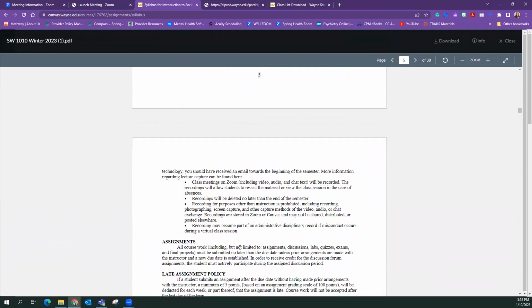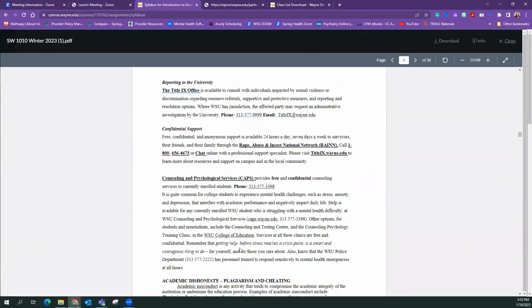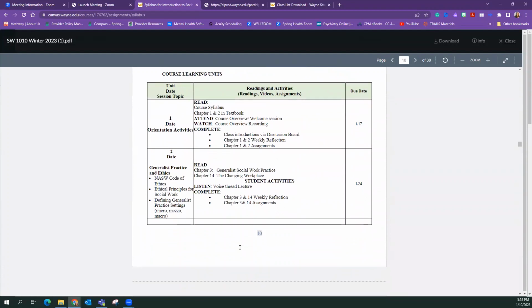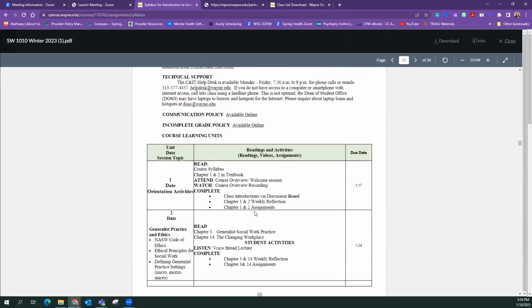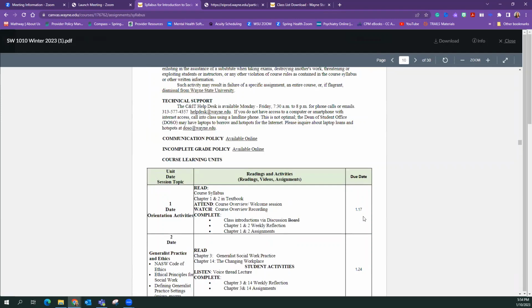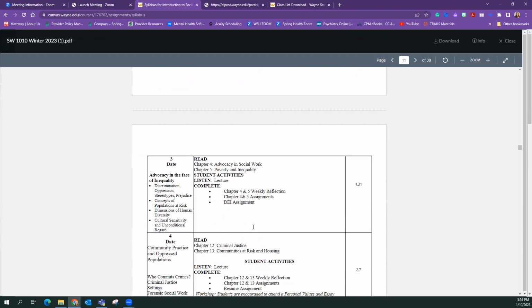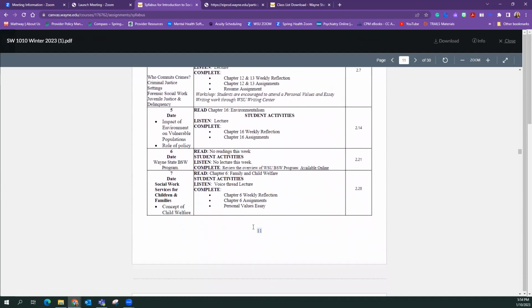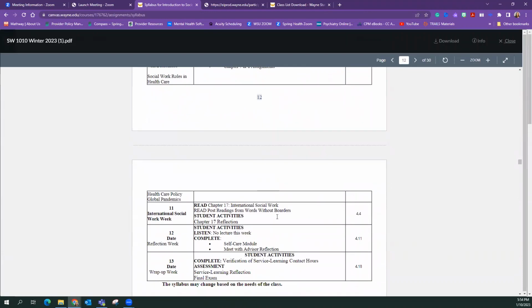So I'm going to slide down to the weekly agenda here. So just another place where you all can find out what is due for the entire semester. Sometimes students will read all the syllabus, but they'll just take these couple of pages and print them out and keep them in a folder or save it on their desktop. So the weeks and the assignments are listed there.